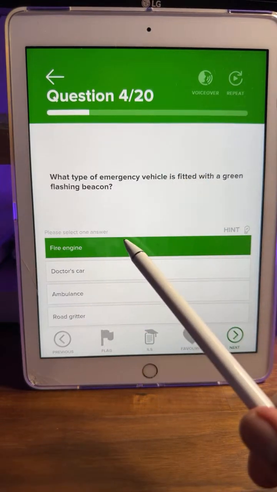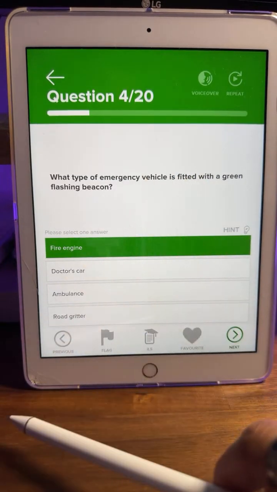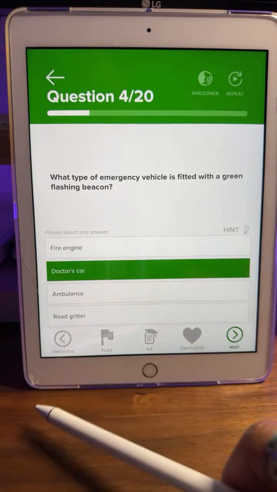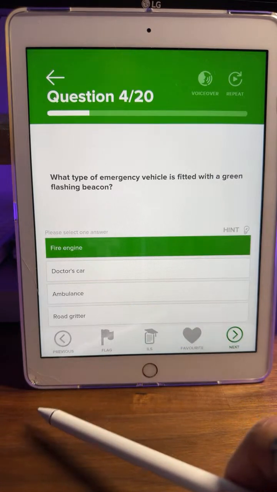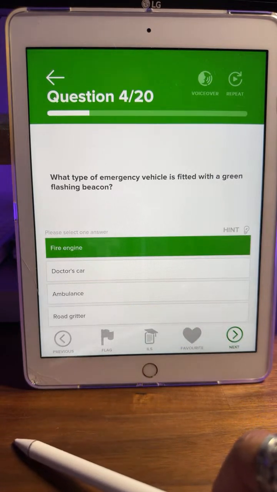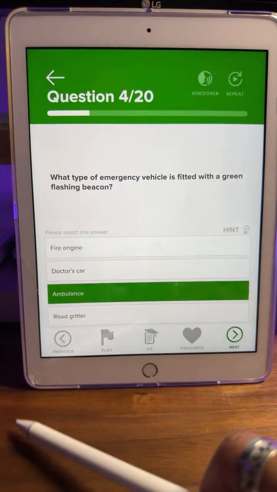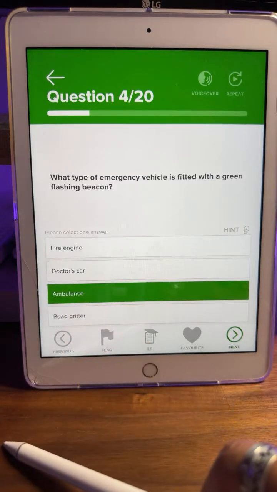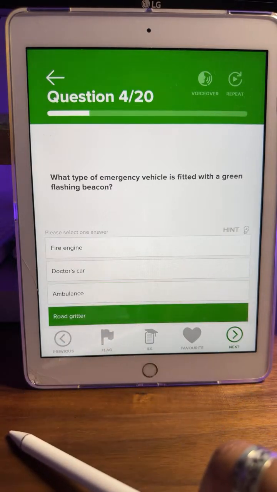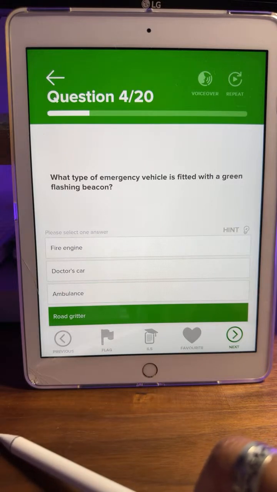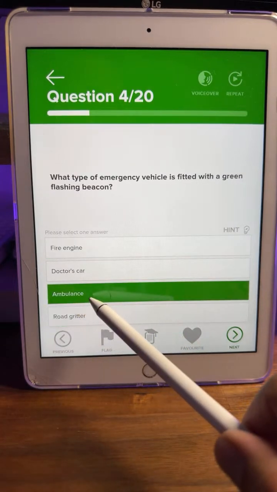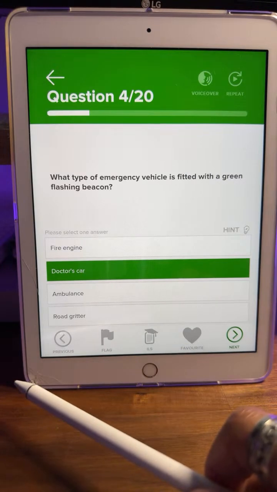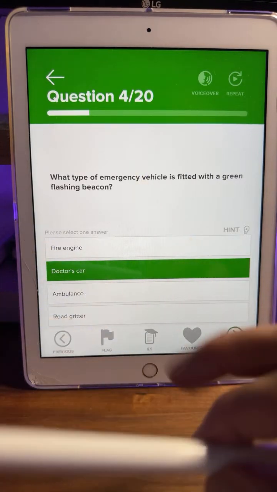Okay, so fire engine. No, because the fire engine's beacons or their lights are blue, not red. Blue flashing lights, and white as well. Ambulance, same thing, blue and white flashing lights. Blue's for the emergency services, okay. Road gritter, because that could be traveling at sometimes only 10 miles an hour or thereabouts, will have a yellow or an amber flashing beacon, okay. So we know it's not A, it's not D or C. So the doctor's car will have a green flashing beacon. Most of you are saying B anyway, so that's excellent. That's the way to break it down.